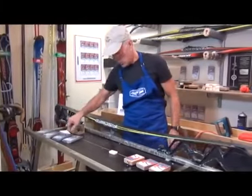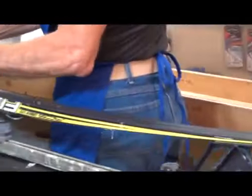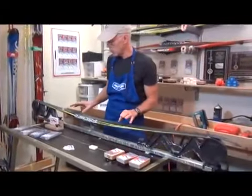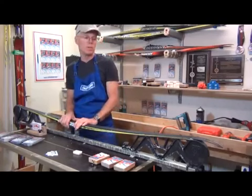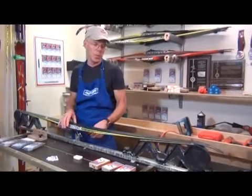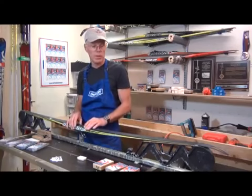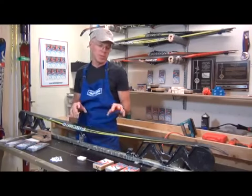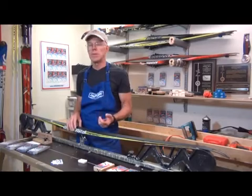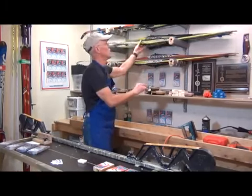Now I'll scrape the groove out while it's still warm. Then I'll let the ski cool down to room temperature before scraping. It's key to let the ski cool slowly — the wax hardens when it cools slowly. If you quench it, you soften your base. It's also key to put several layers into the ski, because you actually temper the base by ironing in a hard layer. If you're just sprinkling a hard powder on top of a soft wax, you don't get into the base, you don't harden it, and it doesn't work as well.